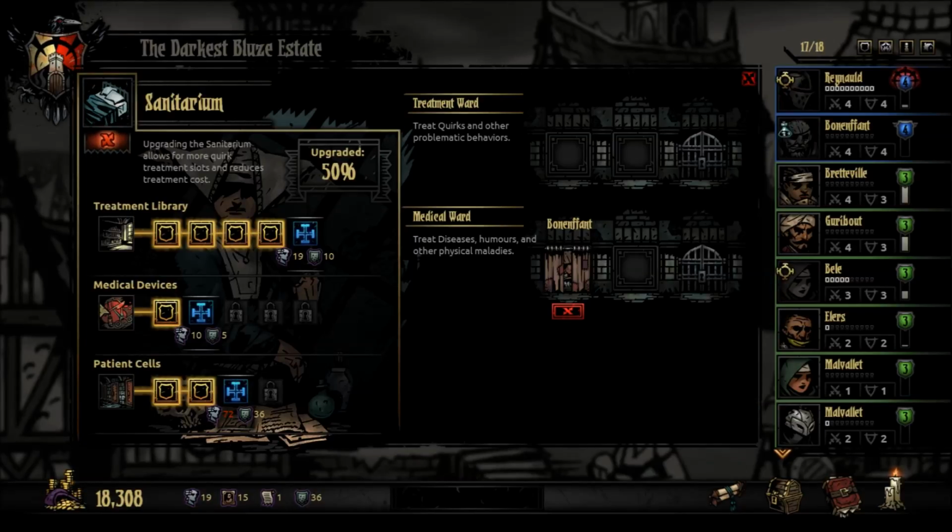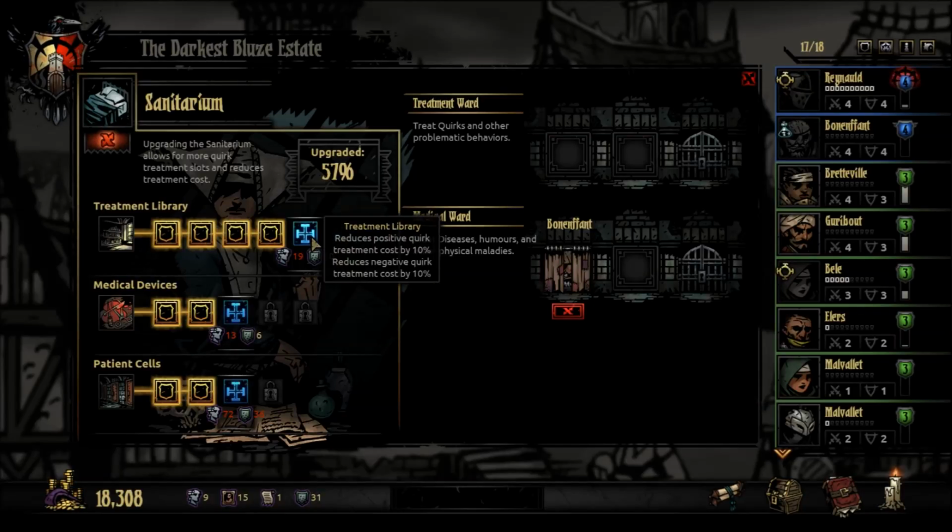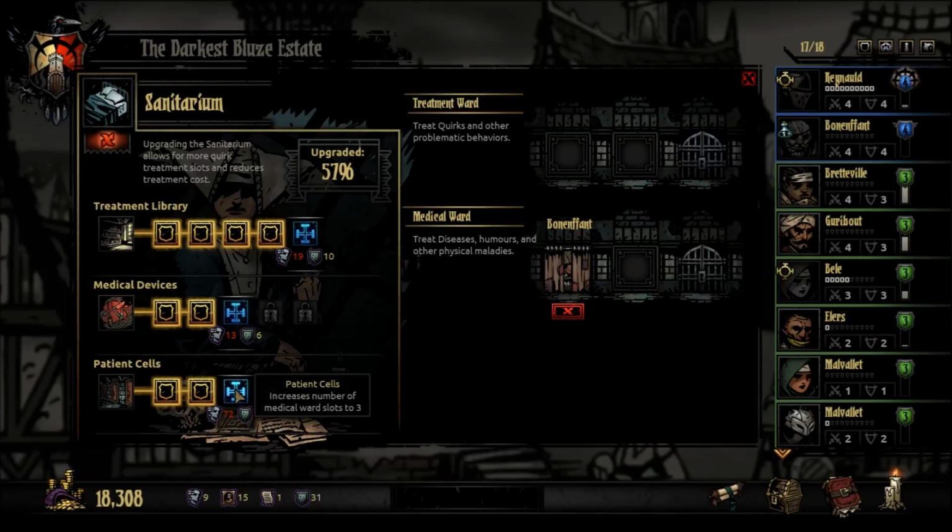Now the medical ward has its own branch to improve. Here it says increased chance of curing extra diseases, which is really good, so I'm going to upgrade that right now. And right here it's just reduced treatment costs. And right here is just how many patients you can have in each cell.